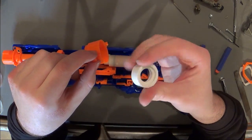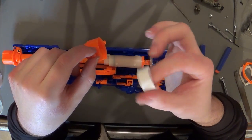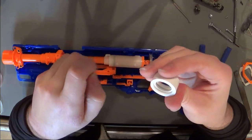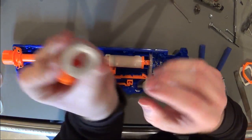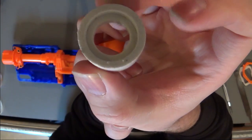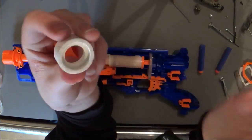So not all PVC is made equal, and I'm sure everybody that's tried to work with it before has noticed that the pipes aren't always consistent. But the ones that I have fit very nice and neatly in there. So I just took a coupler, and the couplers that I happen to have, they have a stop right in the middle of the ring. And I'll bring that up, and we can see that the second piece in there is a little ring of just 1/2-inch PVC. And I believe, as I stated before, the spring can't move through the 1/2-inch.